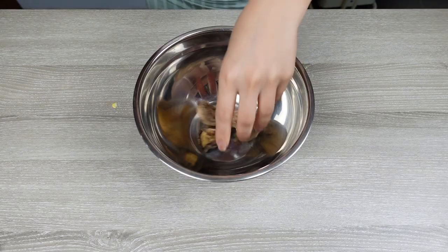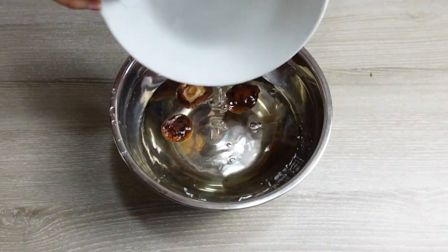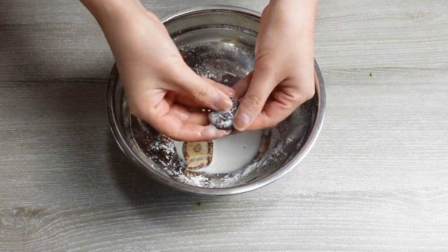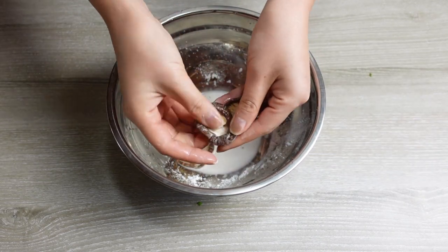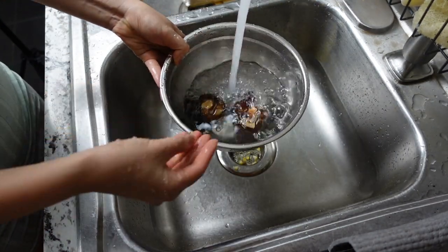The first thing we need to do is wash and soak our dry shiitake mushrooms. Since we're making a simple basic vegan broth today — not specifically a mushroom broth — we don't want too strong of a mushroom flavor, just a little umami. So we'll be using three dry shiitake mushrooms. Before we soak them, we've got to make sure they're clean. Put the mushrooms in a bowl, add water, and let them soak for three minutes so the surface softens. Then pour out the water and use one tablespoon of cornstarch to rub off the dust and impurities. The starch creates friction to scrub the dirt and also absorbs impurities from the surface. Rinse several times until the water is pretty much clear.